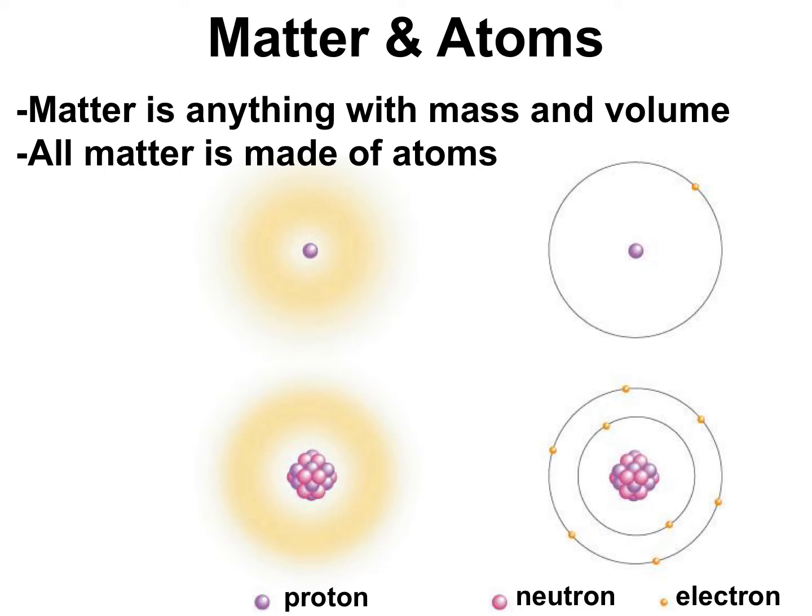Put simply, chemistry is the study of matter and the changes that matter undergoes. But what is matter exactly? By definition, matter is anything with mass and volume, and all matter is made up of simple building blocks called atoms. For biology, we also need to remember the subatomic particles that make up atoms. The atom's nucleus is made up of positively charged protons and neutrally charged neutrons, along with the negatively charged electrons that move around the nucleus in orbitals or clouds.